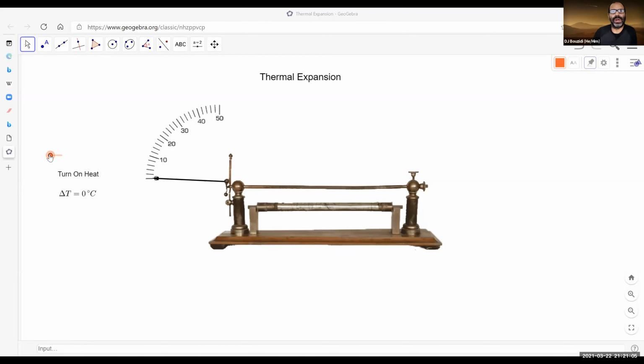So here, I'm going to turn on the heat a little. Right now, as you can clearly notice, I have a reading in here, okay? Can I stop this one? No, I can't. So right now we are 10 degrees, we are 12. At this point, I could record the value and move on.